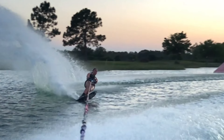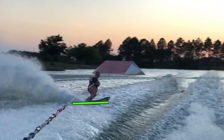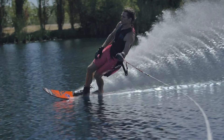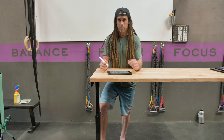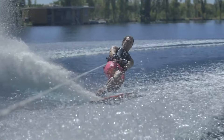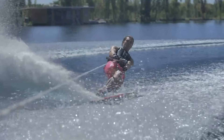Jamie Bull, one of the best women skiers in the world — one of the main reasons is because of her athletic stance. If you draw a line of the platform she's riding, her ski, and draw another line from her front heel through the middle of her shoulders, you can see that on the acceleration phase through the first whitewater part, she is essentially at a 90-degree angle to her ski. This is Corey Vaughan, again one of the best skiers in the world — very short rope, 39 and a half off. You can see it's not his best turn, but for people who think you've got to have the perfect approach to the buoy, this is going to prove you wrong. He came out of the buoy, fell off the back of the ski a little bit, but athletic stance saves the day.